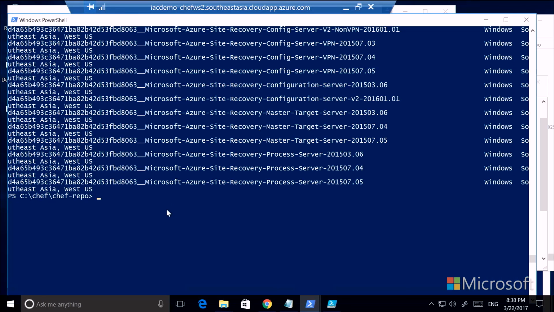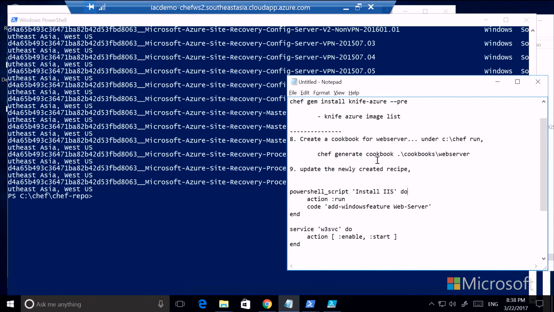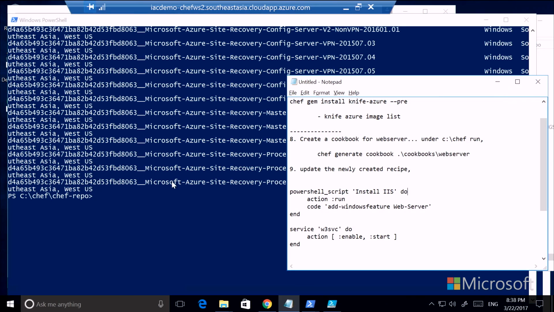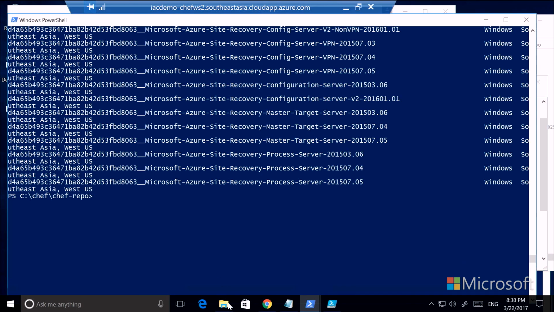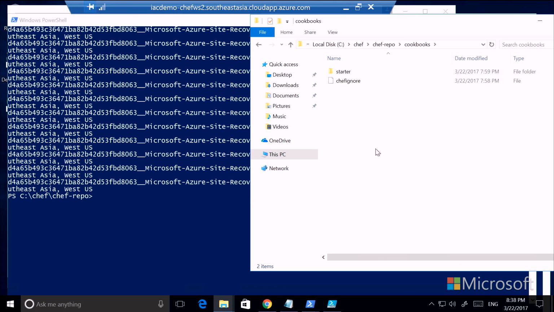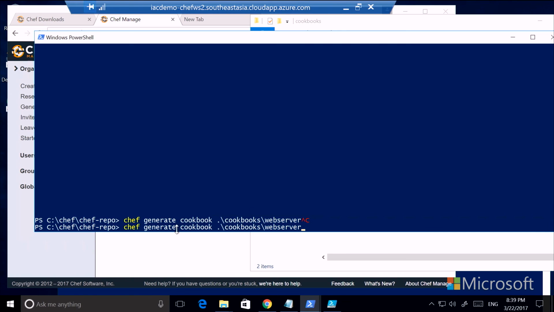Okay, now that this is in place, let's start off by creating our first cookbook for Chef. So I'm going to create a directory. We already have a directory called C Chef, right? Let's drop into the scope of that. And then within that, we have the Chef repository. So what we'll do is we'll generate a cookbook. As you can see here, within Chef repo, we have a folder called cookbooks. And within this, let's create another blank cookbook so that we can start working on it. So we're going to create a cookbook called web server. Let's run this command.